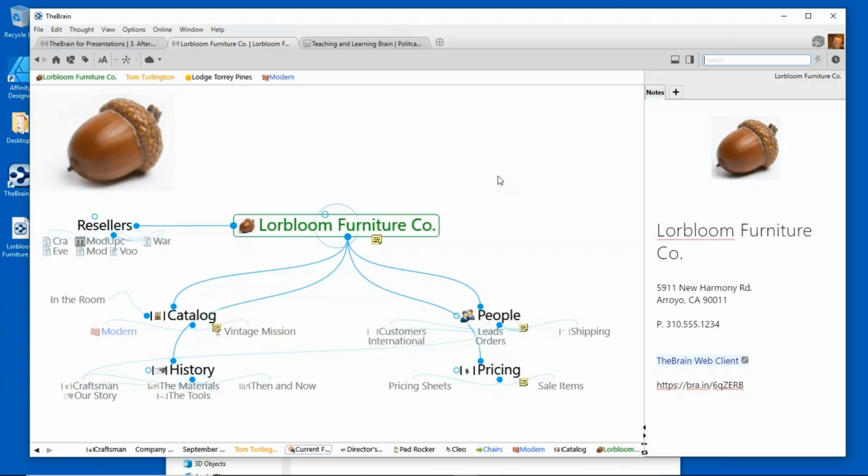And Jose had the question, can the brain be used with AI, machine learning, or deep learning? So I would, off the top of my head, it really depends on the data. You can import all different types of data. We are developing an API so people will be able to say, all right, this database, even as it grows and evolves, visualize that over here in the brain. That's something that is in active development, and we do plan on making it publicly accessible in some capacity in the future.